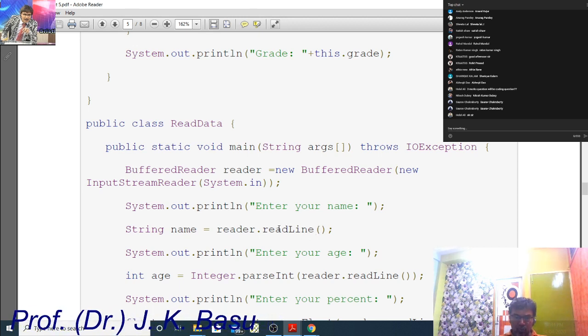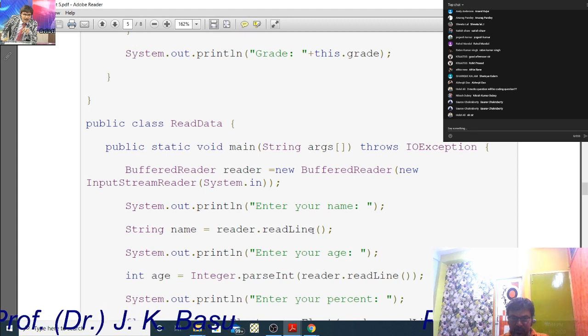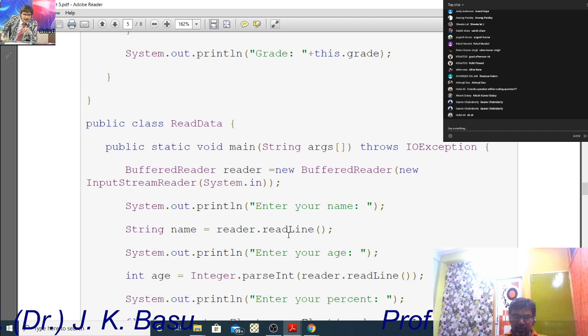So using this readLine statement, we are taking the string from the keyboard.